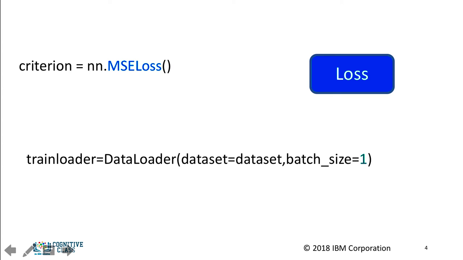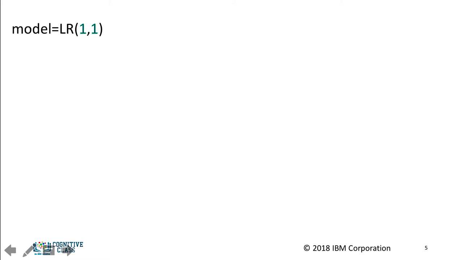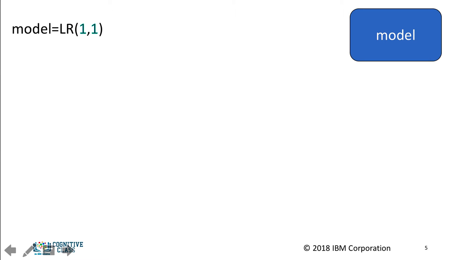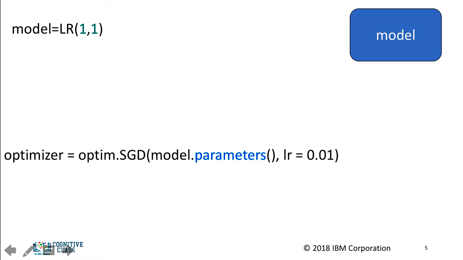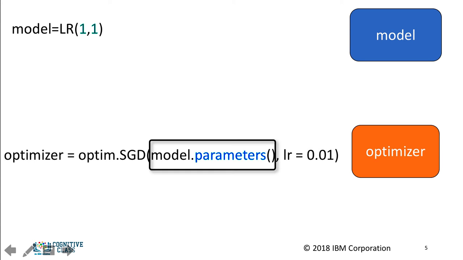We'll create a train loader object, and we'll represent that with that pink square over here. So we'll create our object, represent the model. Now the biggest difference is we'll have this optimizer object, and SGD is short for stochastic gradient descent, and the parameter LR is the learning rate. We'll use the method model.parameters, and that'll provide a connection between our model and our optimizer.